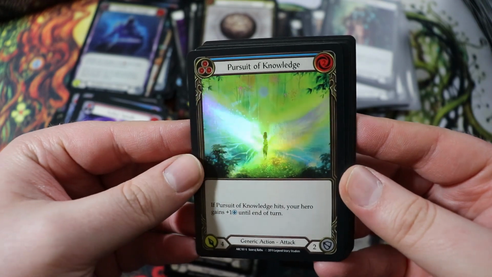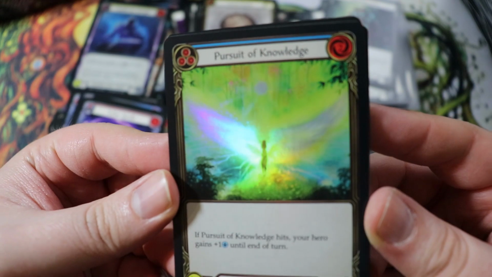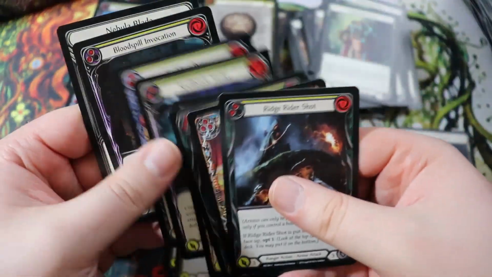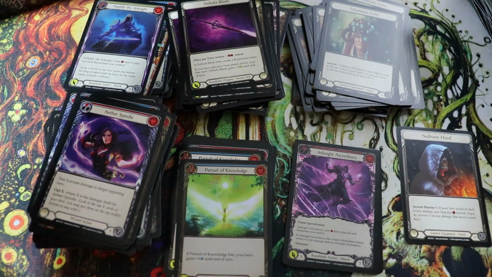Pursuit of Knowledge. Wow. Just look at that. Hold on. Can I get closer without it getting blurry? A little bit. Yeah, beautiful. Absolutely beautiful foil. So yeah, that's my plans with a lot of these extra rares that I'm pulling.